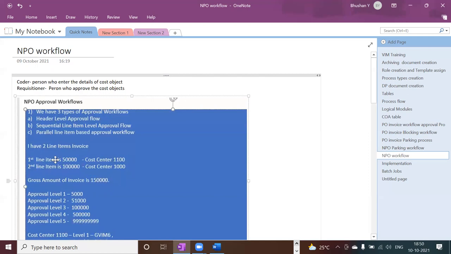It goes to the line item which has the highest amount. Here is the highest amount, and the cost center is 1,000. Whatever approver we maintain against this cost center will be picked, and he will be approving. It will not consider the first line item. So that is the one flow.